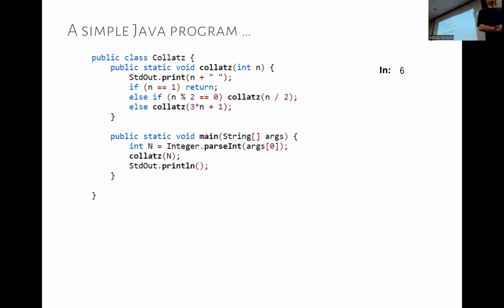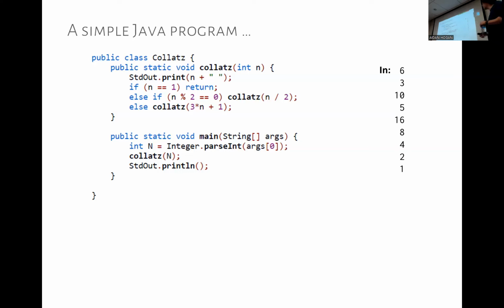So what would we pass? If we pass 6 to this function here, what will be the next value that it will print? 3, because it divides by 2 because it's even. What does it give us for 3? 10. And what does it give us for 10? 5. Then 16. Once we reach a power of 2, we go straight to 1 and we finish. So our goal is somehow to get to a power of 2.